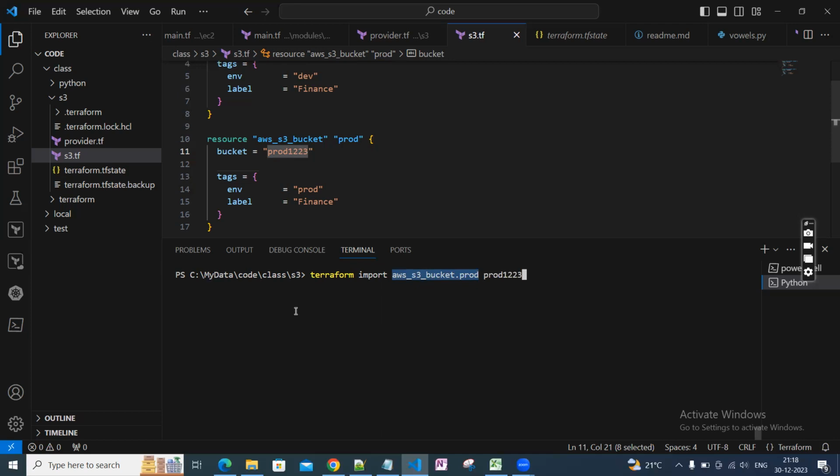And once we run this command, it will update our state file, terraform.tfstate. So let's run this command.